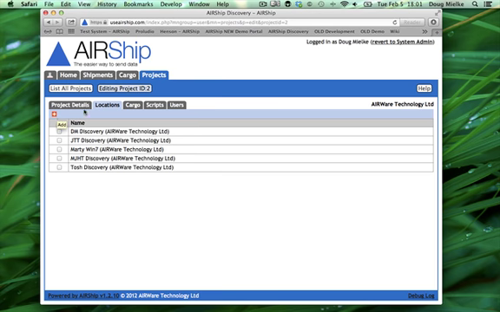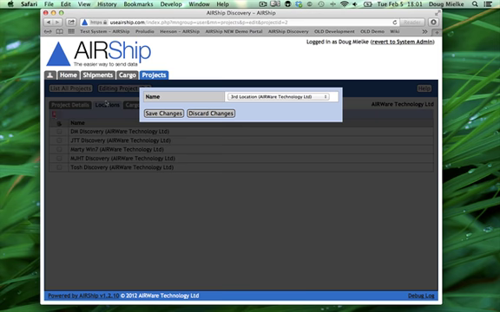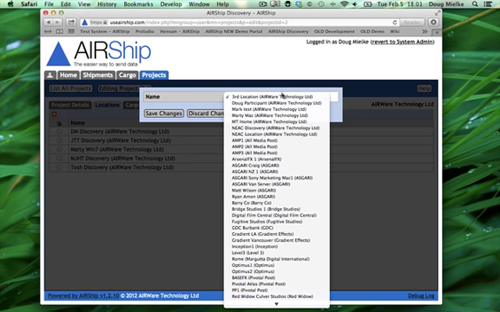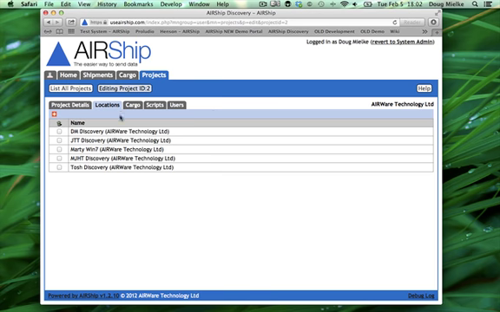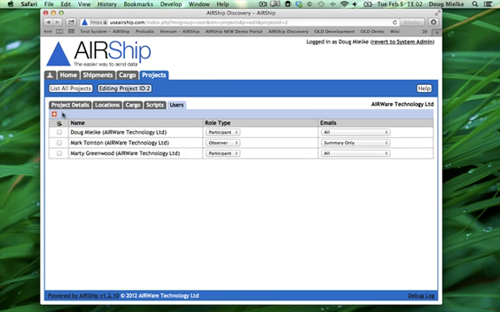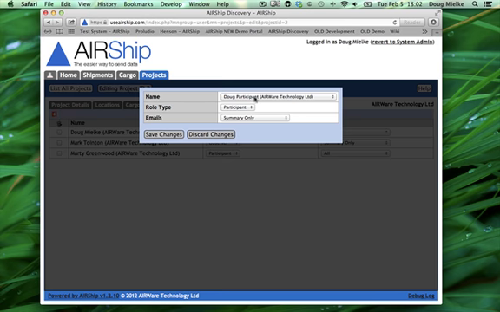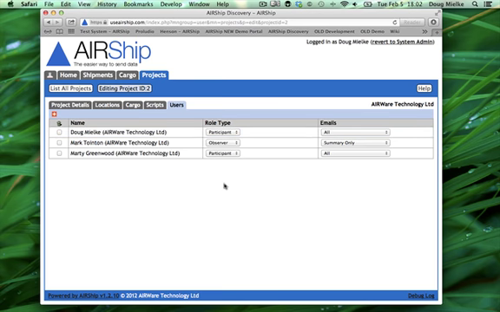And adding locations is obviously the same thing. What have I got to pick from? And save the changes. I'm going to discard, but users, you can add as many or as few users as you want. And I'm going to spend a minute on this because this is really important.